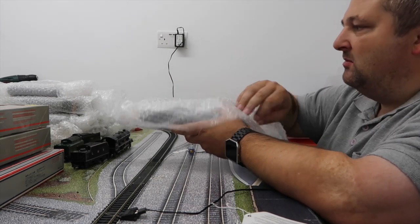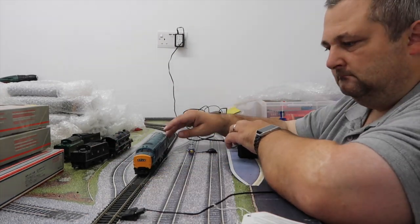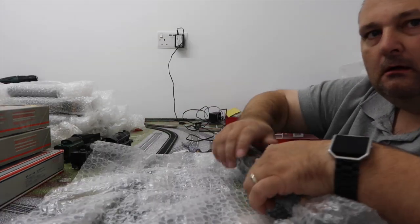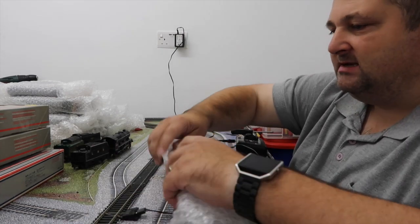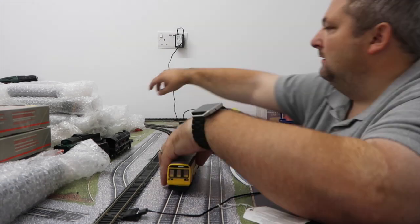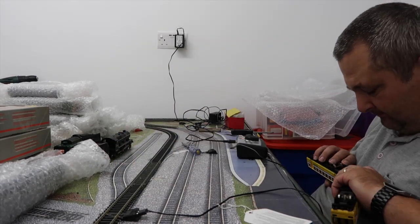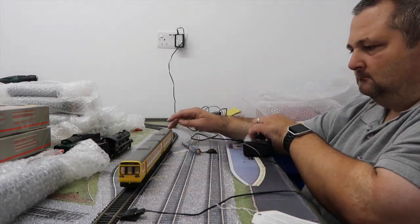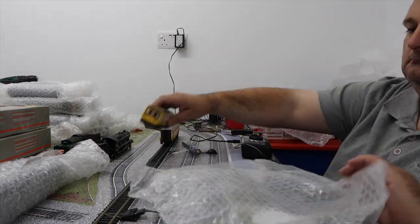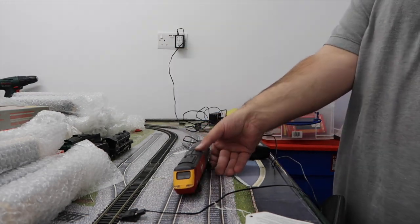Now I don't actually remember what was in these when I wrapped them up, so it's going to be a surprise to me as well. Unfortunately, a lot of these I don't have boxes for anymore. I don't know if Dad bought them without boxes or never had boxes for them. So yeah. Dad having the Virgin 125, I believe he's got quite a few of them.